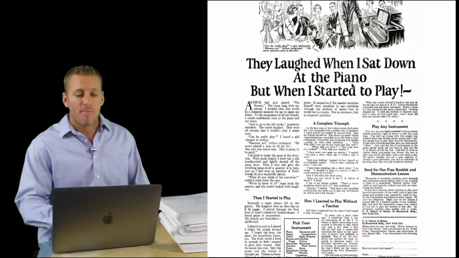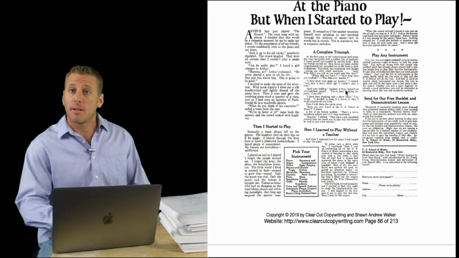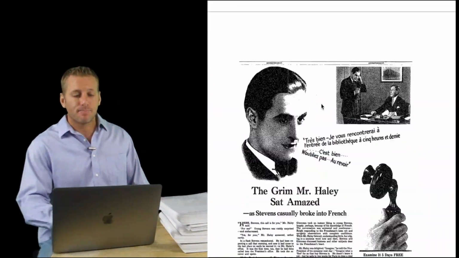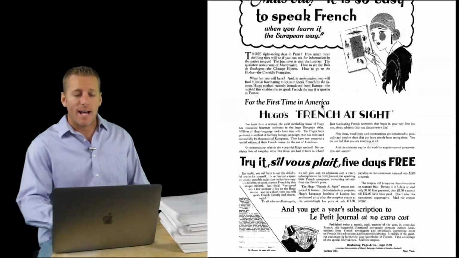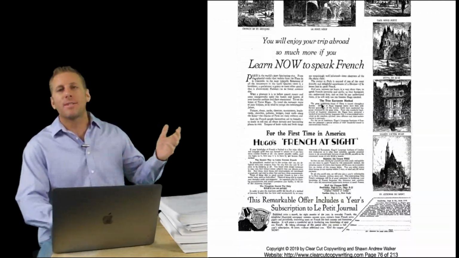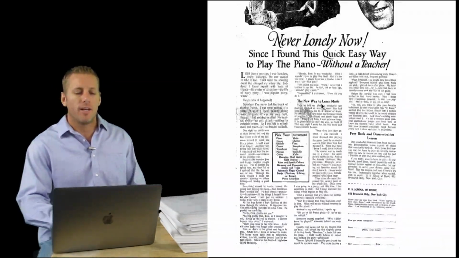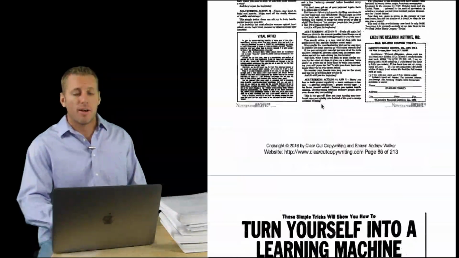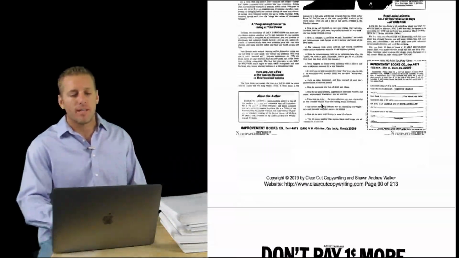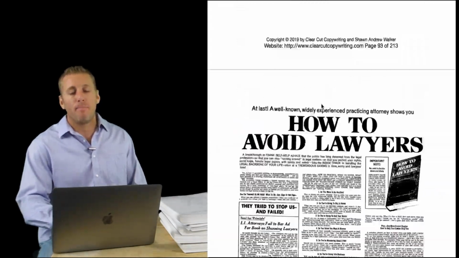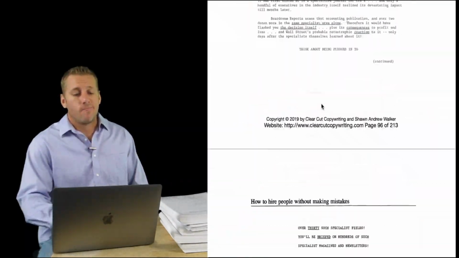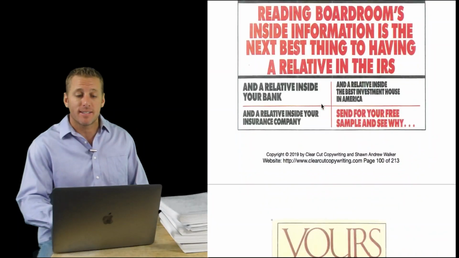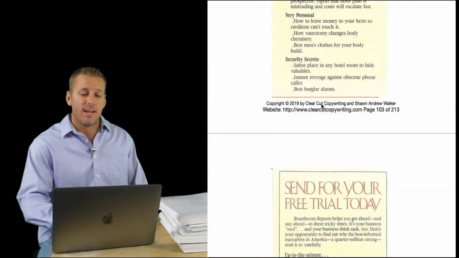John Caples, famous. There's a famous ad right there: They laugh when I sat down to the piano. Famous ad there. How he changed that to the waiter spoke to me in French ad. More famous ads. But if you keep looking through, just go download it. You're going to get ads from David Ogilvy. We have Claude Hopkins ads in here. We have current ads that are working right now. But look, I'm still scrolling through all of these. You're talking about 100 of the best ads that have made millions of dollars. They've made products, and some of these have made companies. One ad has made an entire company successful.